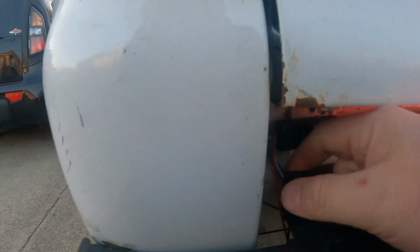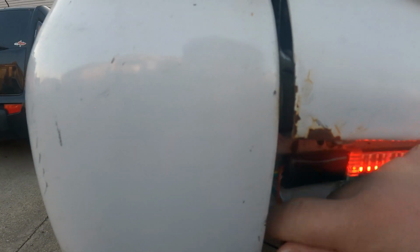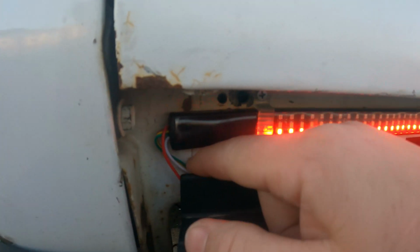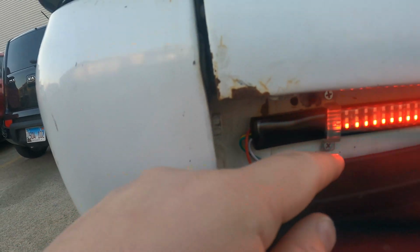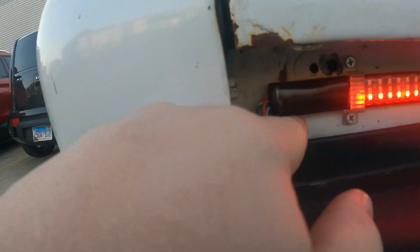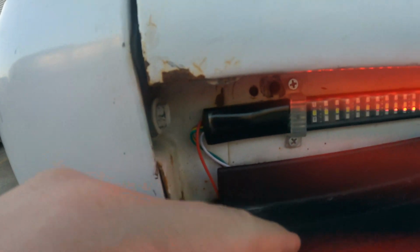As you can see, I need to get this fixed up a little bit, where all this extra wire is. I kind of have it pulled up right here. You could put some small wire loom on there if you wanted to. I don't do any of that. I've never done that to any of my trucks, and these have never chafed or anything.